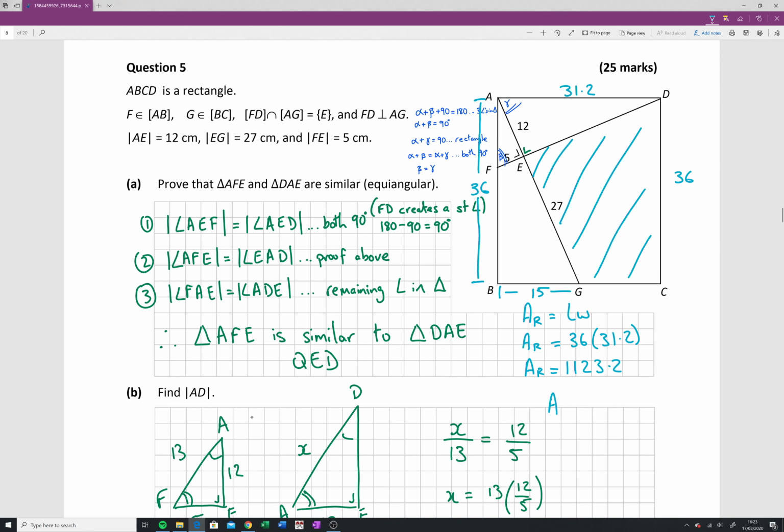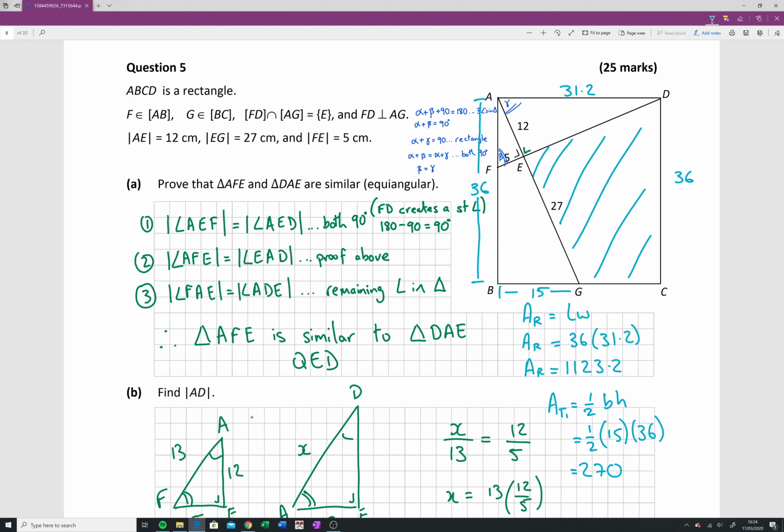So area of triangle, we'll call it triangle 1, is half the base times the perpendicular height. So that is going to be a base of 15, and perpendicular, got to be at right angles, is going to be that. So let's see, that is going to be 15 times 18, that is 270 centimeters squared. There's no need for centimeters squared until the very end. Okay, that's that one.